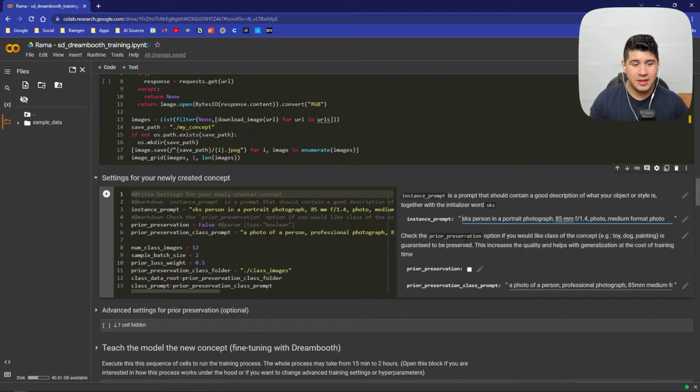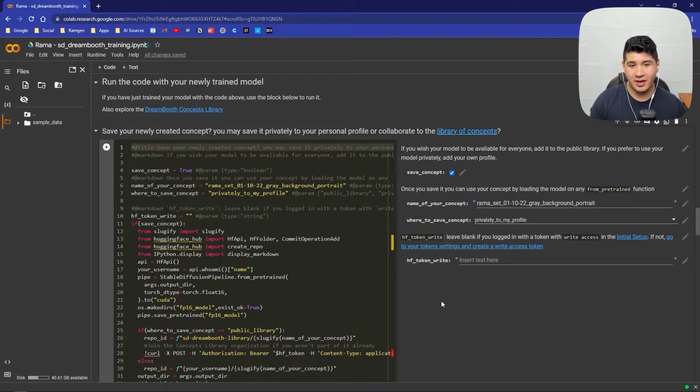One thing to keep in mind is that our token is going to be SKS, so we need to put that in the prompt. For example, I found that if you put the token, then person, and for example a portrait photograph, then a bunch of modifiers in the prompt, you can get Stable Diffusion to know better what you're giving. Then here I really recommend to save the concept, so you can use it in different Stable Diffusion models. For example, one thing that we're going to use that for is Inpainting.